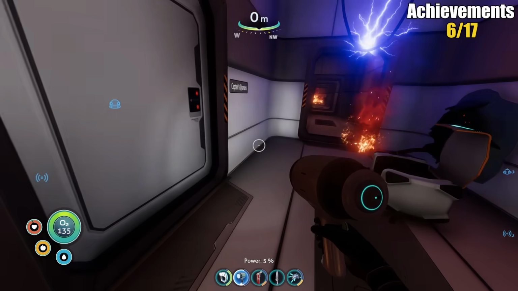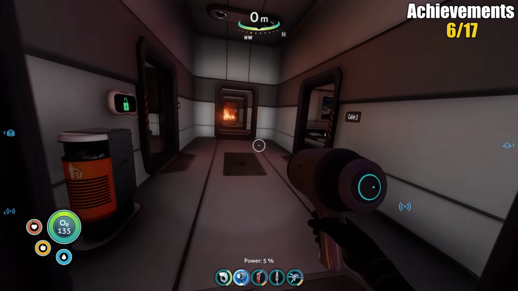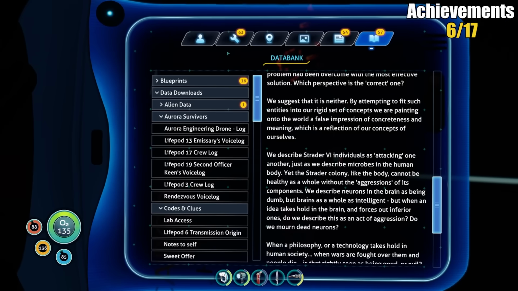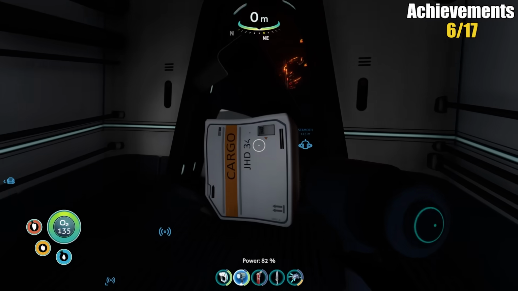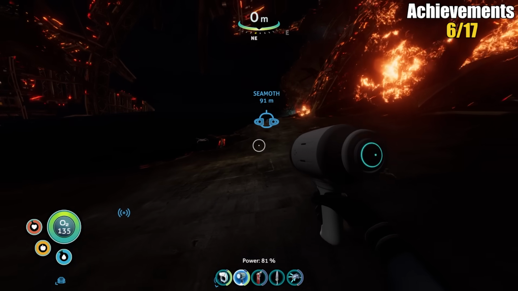I don't even think I have the code for this place. And yeah, I didn't have the code to the captain's quarters yet, so I had to make yet another trip here on another day. And on the way out, I found the repulsion cannon blueprint and a different way out. Yeah, see, there was a way out of here. You could use your propulsion cannon. Where was this? This was over here? I could have sworn I checked here.